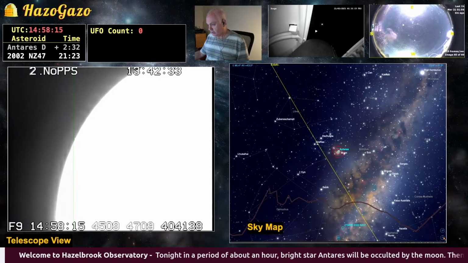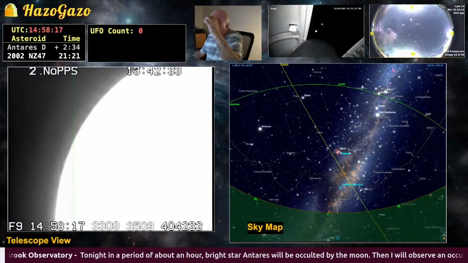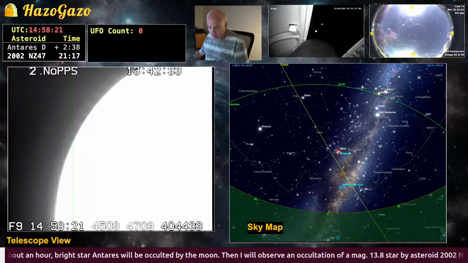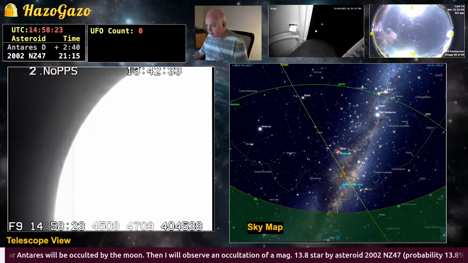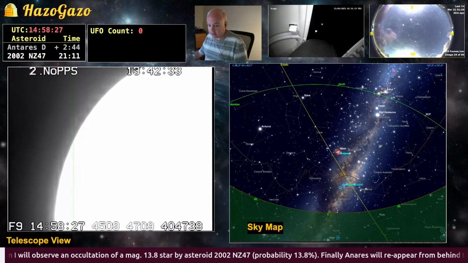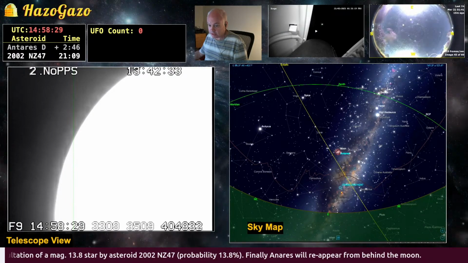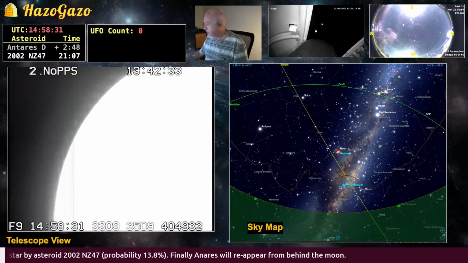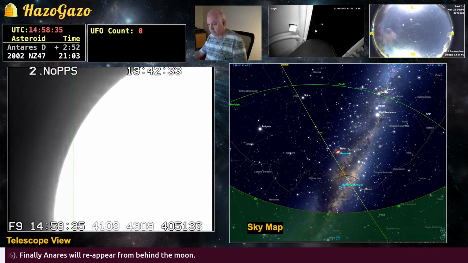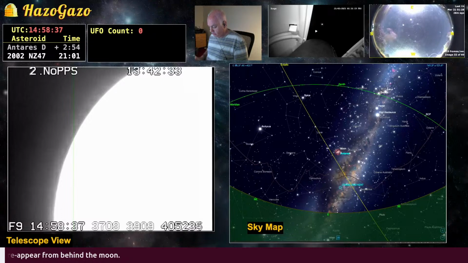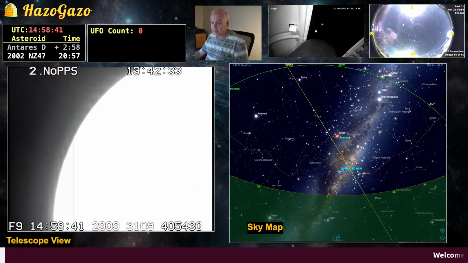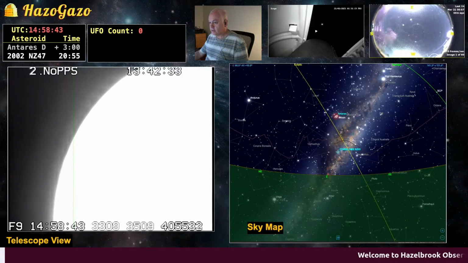That gives me a better idea of where it is. Now you can see my mouse pointer does appear on the sky map, but it's not very big. So that's where we're pointed now, basically at the moon. This asteroid is down here. And we've got 21 minutes. So I'm going to select that in my list.